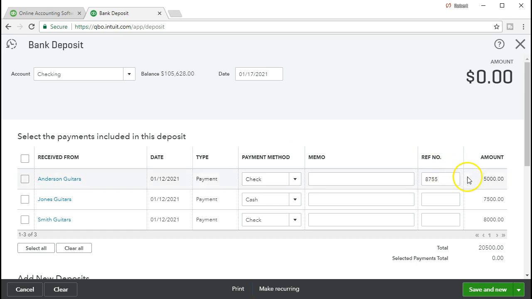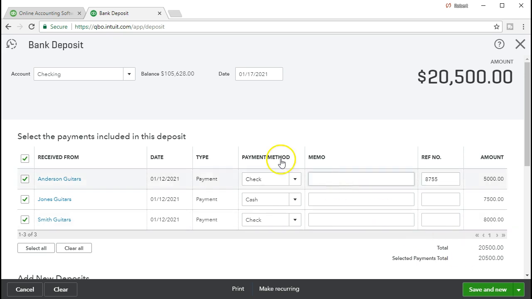We're going to choose the rest of them now. We're going to deposit all of the rest of these. So we're going to go to the bank, deposit this, just check it off, check it off, check it off. And there we have the 20,500. It's going to all be deposited at one time. It's going to be shown in our system in the checking account as that 20,500. And that will match what will be shown on the bank statement if we group the same grouping when we go to the bank. And that means it'll be easy for us to check off.